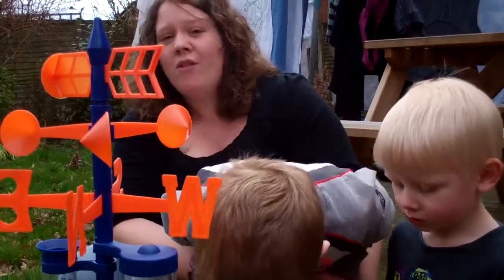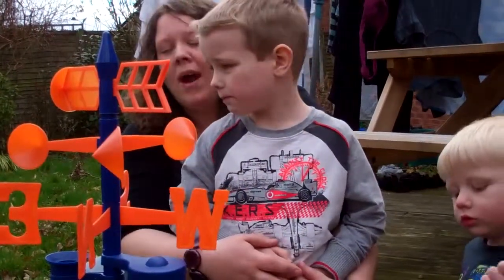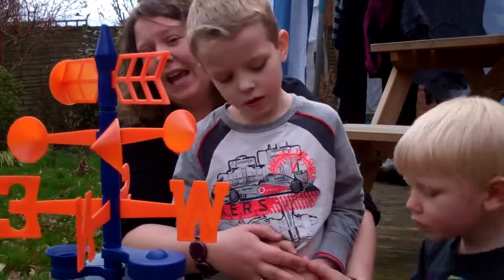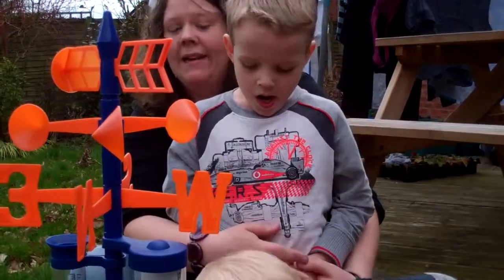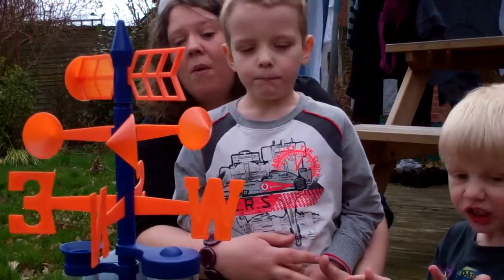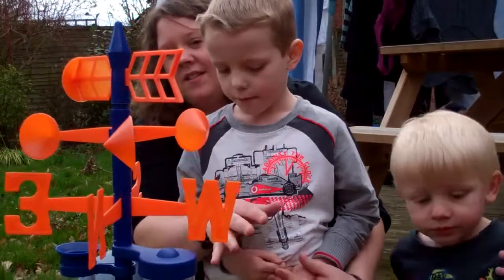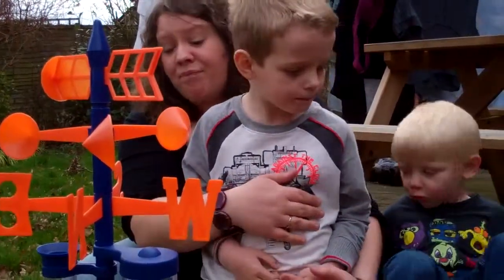So overall I would say it's fairly well built and the bits look really good, but it has been really fiddly to put together and the instructions haven't been particularly clear. But the kids are really excited, they're waiting for it to rain, and I think it will be really good, an educational toy that we will be able to use and we will keep. So my only concern is that the bit at the top might fall off in high winds.